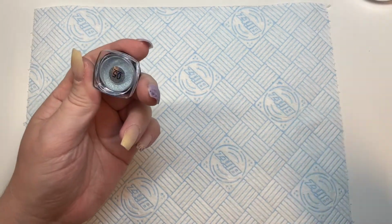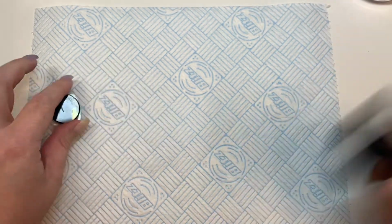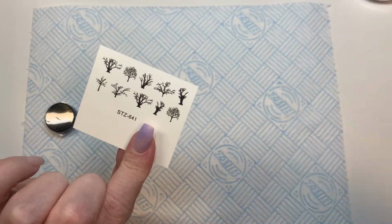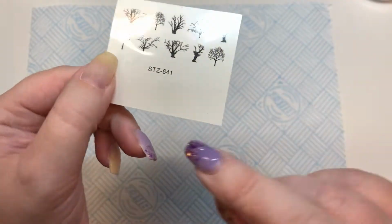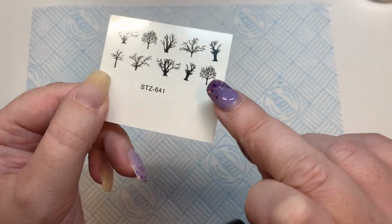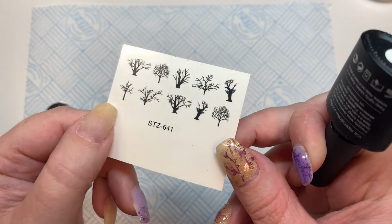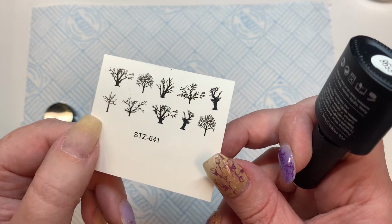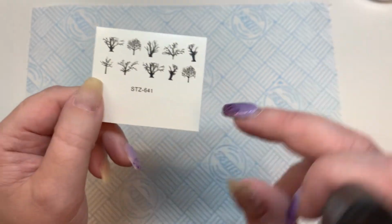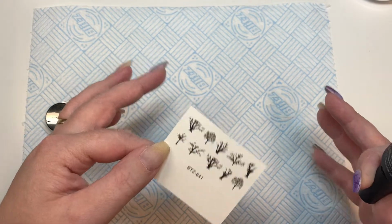And then I've got some chrome. And then I've got these little water decals, which I thought were quite funky. The only problem is I can't tell. So there's one set that's white, which you really can't tell, and one set that's black. What I can't tell is if that is on a white backing. And I suspect it may be. So this may or may not happen, because if it's on a white backing, it's just going to look horrible because you will see that. So we may have to go for an alternative plan.